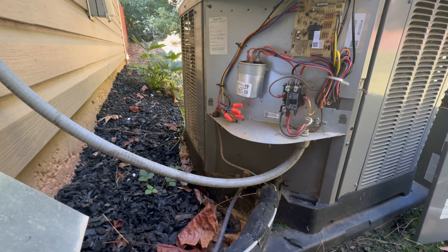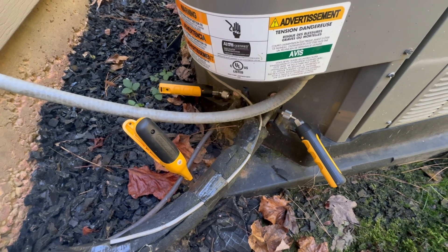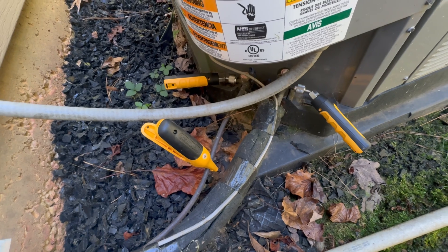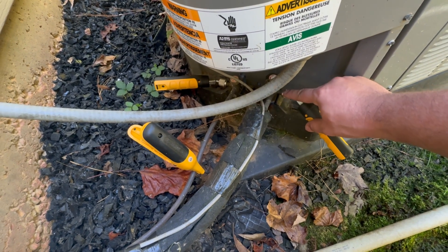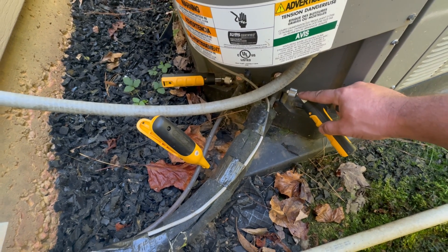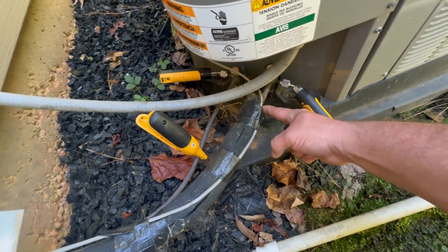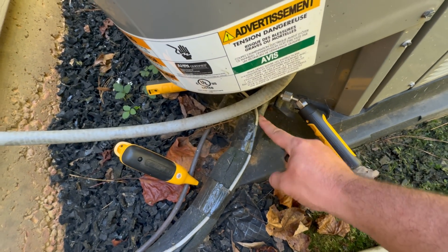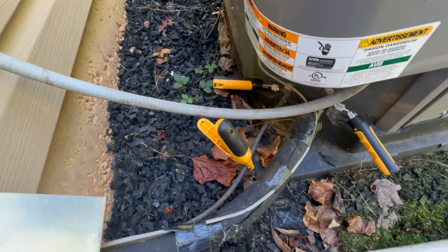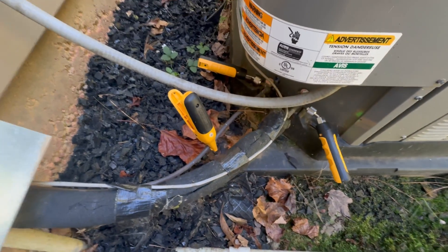Next, connect up down here and connect your leads. Once you've removed your cap covers for the Schraders, you'll want to listen for any leakage at the Schrader core — you can hear it hissing or see it bubbling. Also, while you're removing your metal or plastic caps, check your joints for any visible signs of oil and leakage. You can also tell it by smell if you know what it smells like. Just like upstairs, you want to do a visual inspection while you're down here.